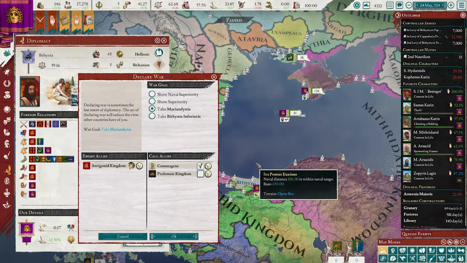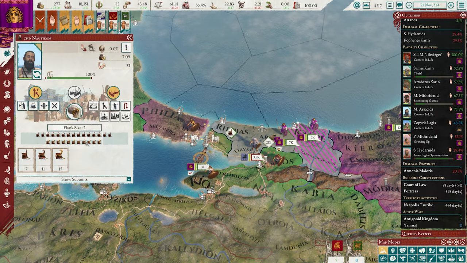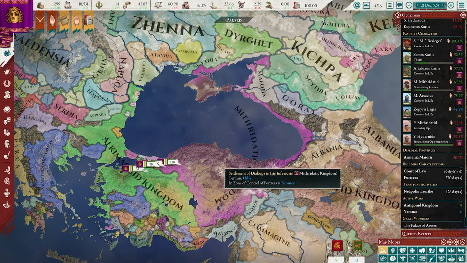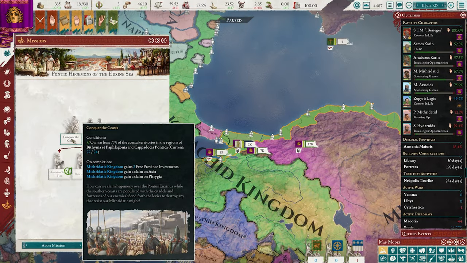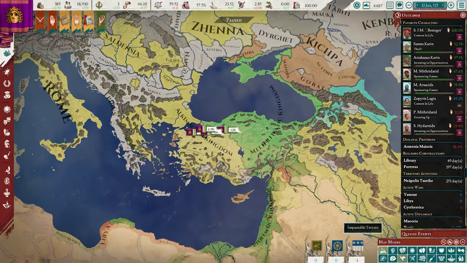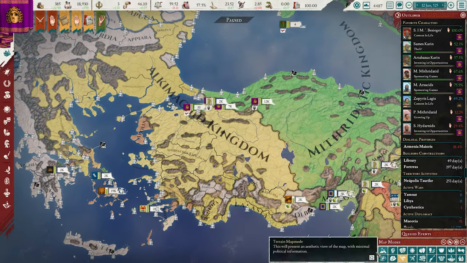All right, let's finally go westwards. I make a shit ton of money. That's crazy. I have a lot of gold, to be fair. I do have a lot of precious metals. Two free investments. Gain claim on Asia and Phrygia. So that's, yep, that's just essentially the rest of Asia.